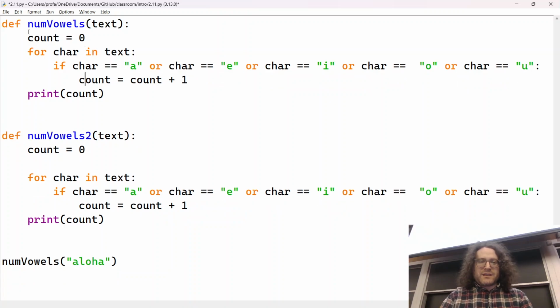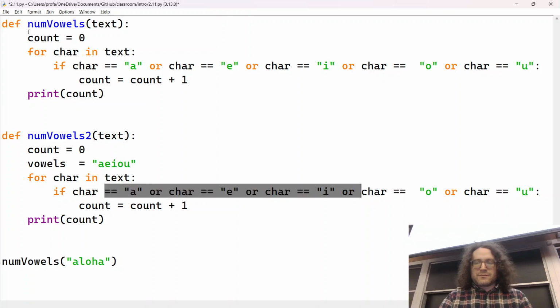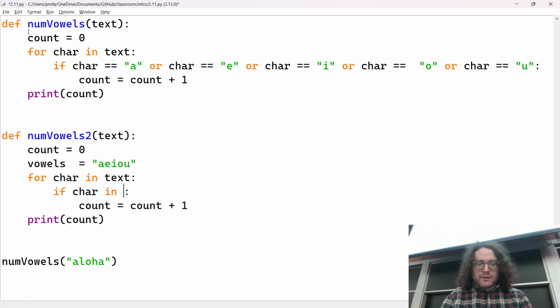So what we're going to do here is I'm going to use this space that we left empty up here. I'm going to say vowels. I'm going to list out my vowels. Vowels are equal to A, E, I, O, U. You could also do it as a list. And then I can ask for character in the text, if character in vowels. Make sense to everybody? If character in vowels, okay? And then it will increment the count.